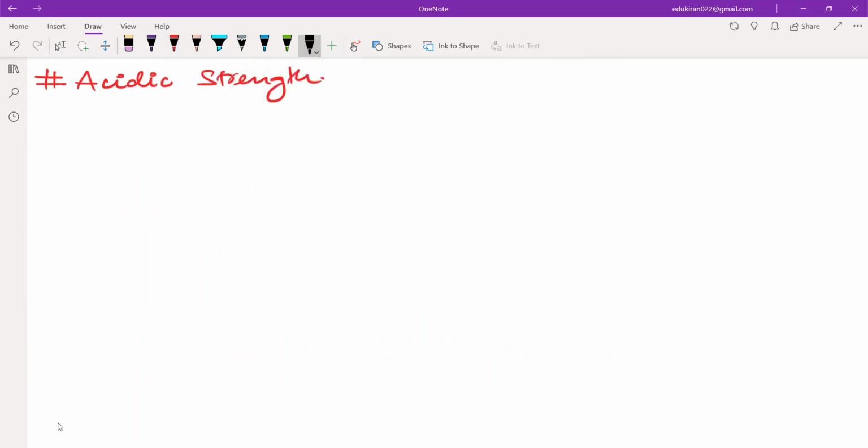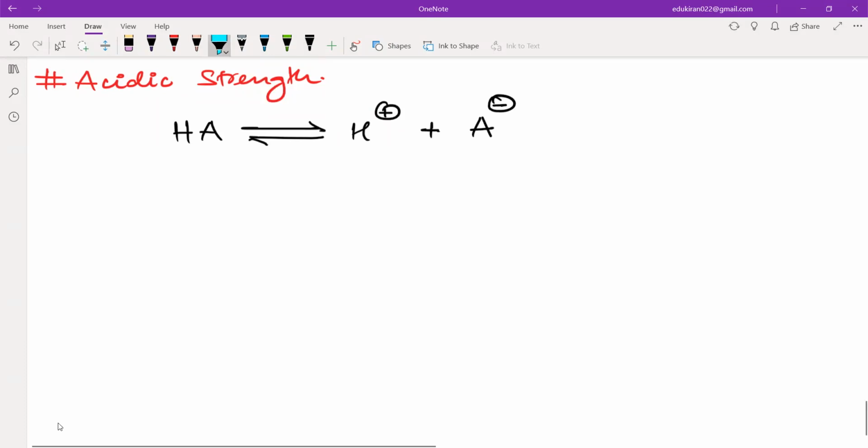So for acid, we have HA, which is going to give me H positive. In your syllabus, whatever you are learning, if you ever have to compare the acidic strength, there will be an acid which gives H plus ions into water, and a conjugate base that is A negative. So all the acids are going to give you H positive. The only thing that is going to differ is the A negative part, right?